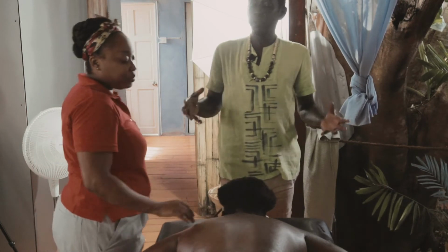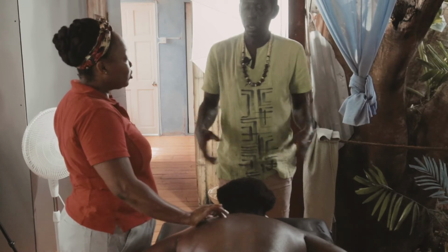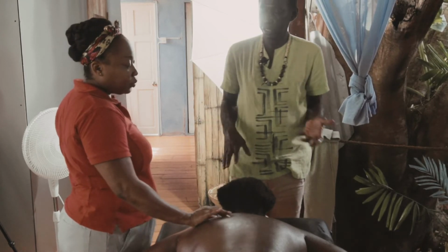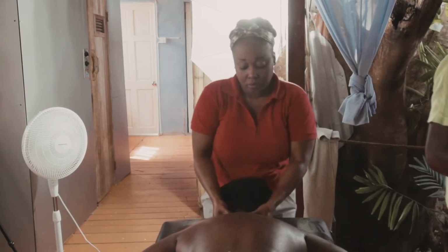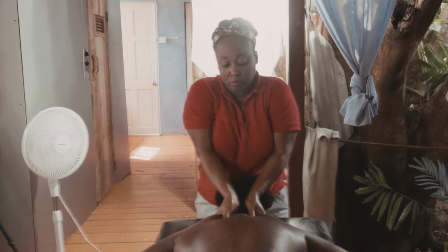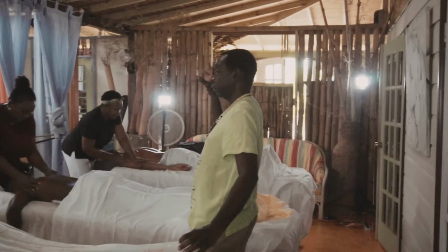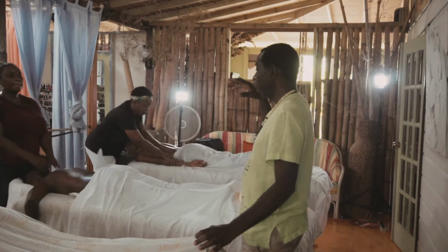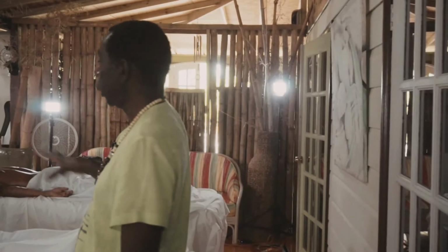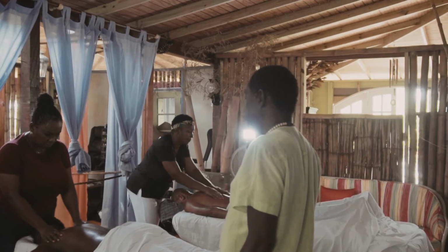So all of your basic techniques are the same. Your effleurage group, your petrissage group, all of those are the same. It's just different application. So you just use them. It's something I always want to say, and I tell everyone that. To me, as a therapist, there are basically two techniques: breaking down and flushing. When you find tension in the body, you want to break it down, and you want to flush it.